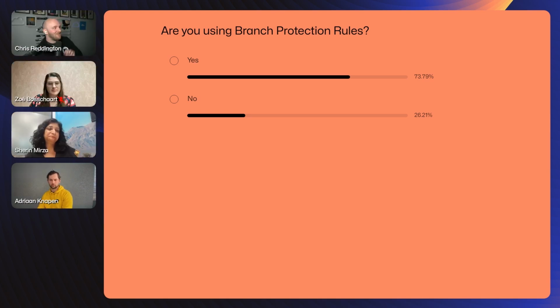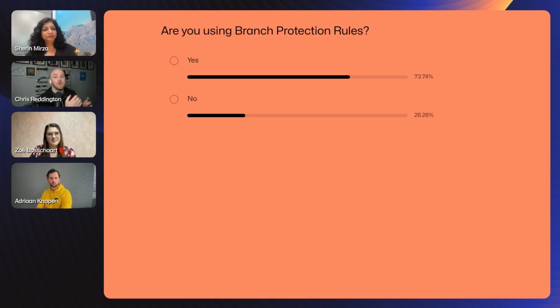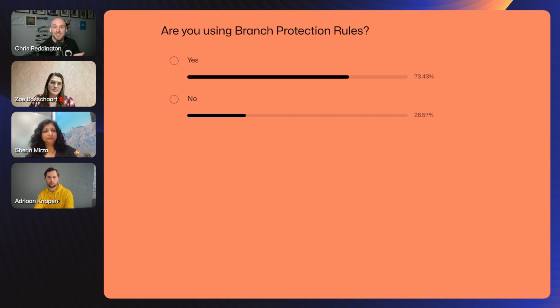For sure. Whilst you've been talking about that, we've had a poll going in the background about whether folks are using branch protection rules, which I think is one of those really easy ways to bring in some of those guardrails. Has someone else reviewed that code before it's merged into your main branch? Have you got those automated checks and balances in place? Reassuring to see a lot of people are. There are still some who are not, so maybe that's an opportunity after the session to go and explore branch protection rules, try them out, and start using them in your organization as well.